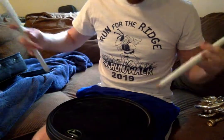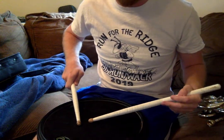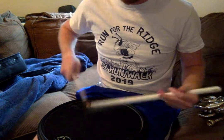Okay? So I'm going to play through the same thing that I just played for the key of A-flat, number 4, but I'm going to do it on percussion, and I'll angle it down so you guys can see the practice pad. Okay? All right, here we go. So this is key of A-flat, number 4 for percussion. Starts out with flam taps. Here we go. Whoop, that was bad.